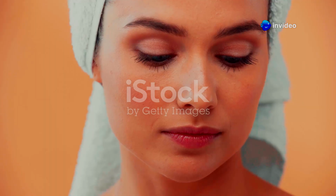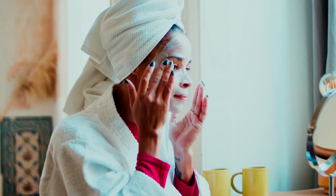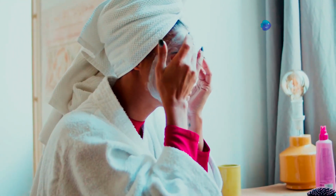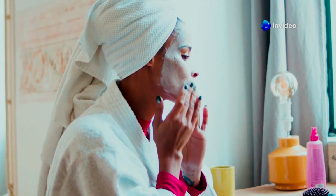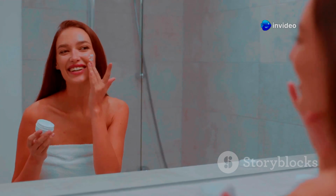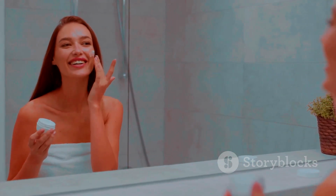And there you have it, my friends. Winter doesn't have to mean suffering from dry or irritated skin. By utilizing these natural home remedies and tips tailored specifically for winter care, alongside mindful practices, you can maintain healthy, glowing skin throughout the colder months. Remember that consistency is key. Make these practices part of your daily routine for lasting results.